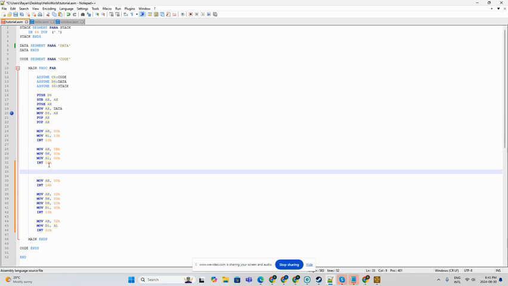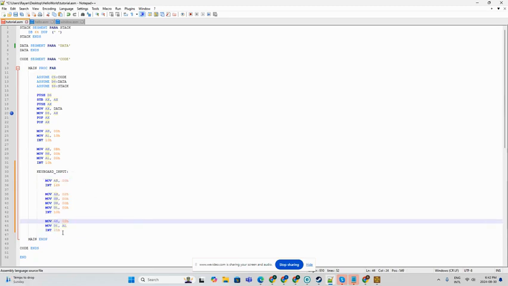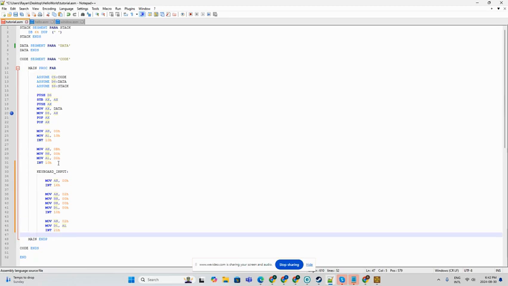So in order to do a loop, we can label this something like keyboard underscore input colon, and then we can indent all of this. And now all of this has the label keyboard input.